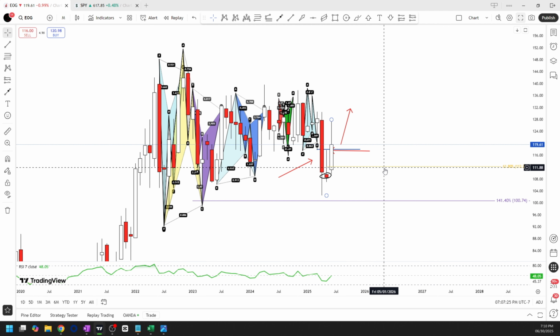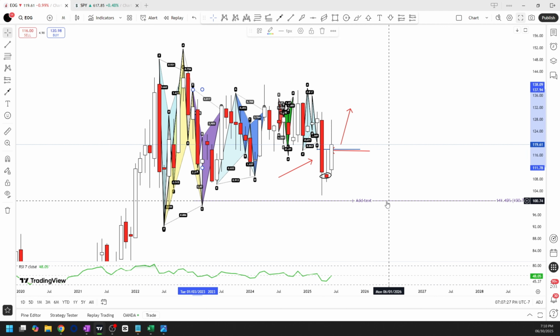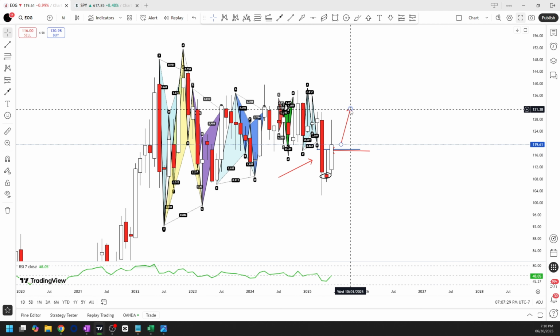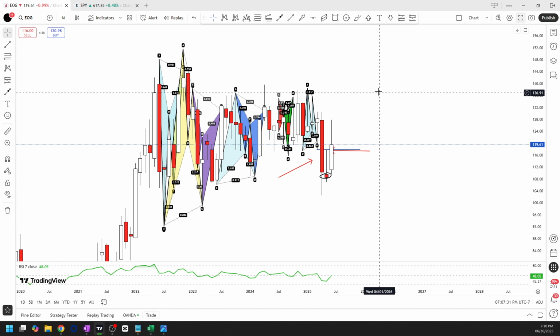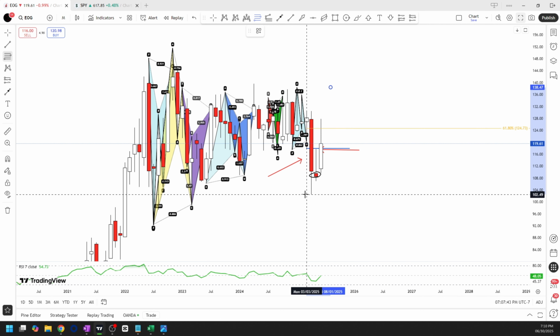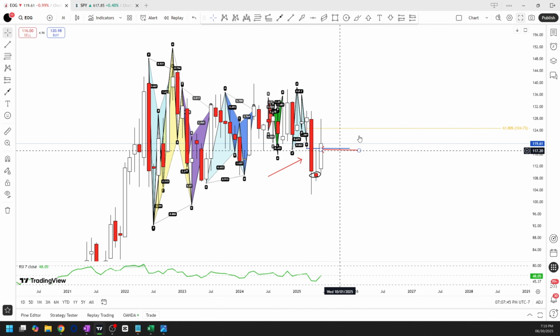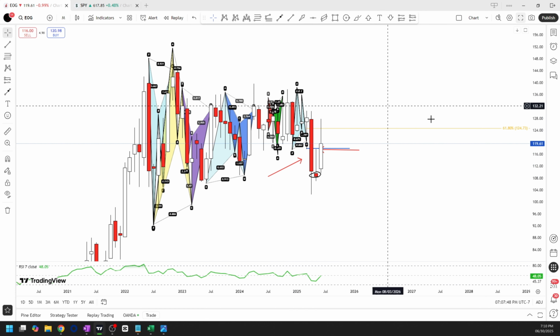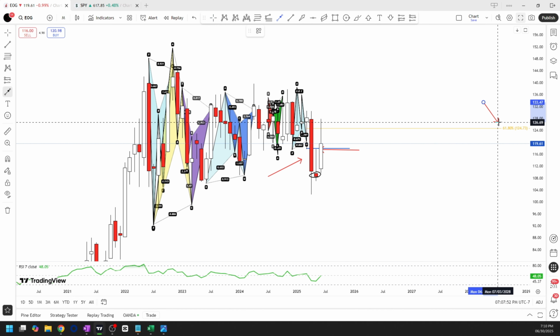But kind of hard to say where it would go. I just need to clean up a little bit so that we can see the projected targets. The projected targets would not be that favorable, but since they're on a month, a person would have to consider, unless they're going to stick to their roots, which I would suggest that you always do. So from the high right here to the low, it's already in that area. It's already at the 618.